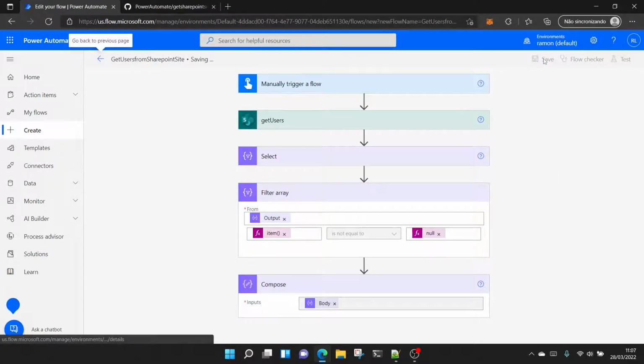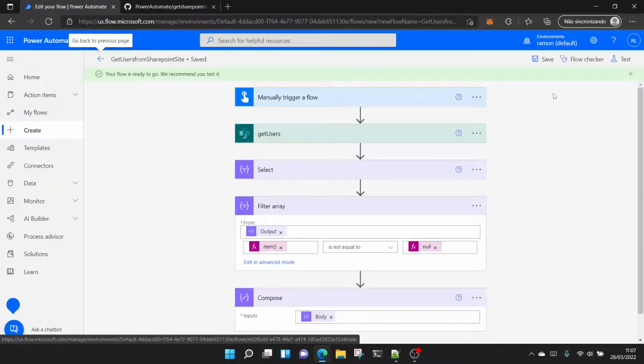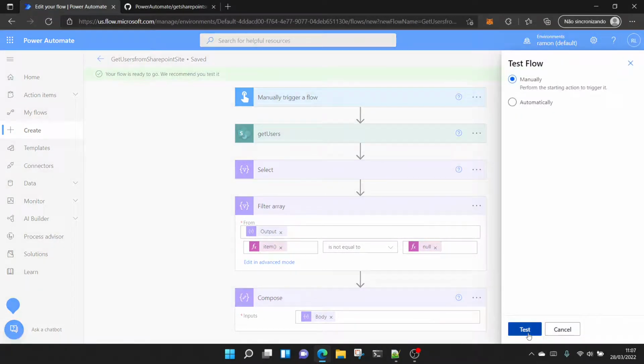So I hit save, and after hitting save, I can just hit test and perform a manual run of the flow.